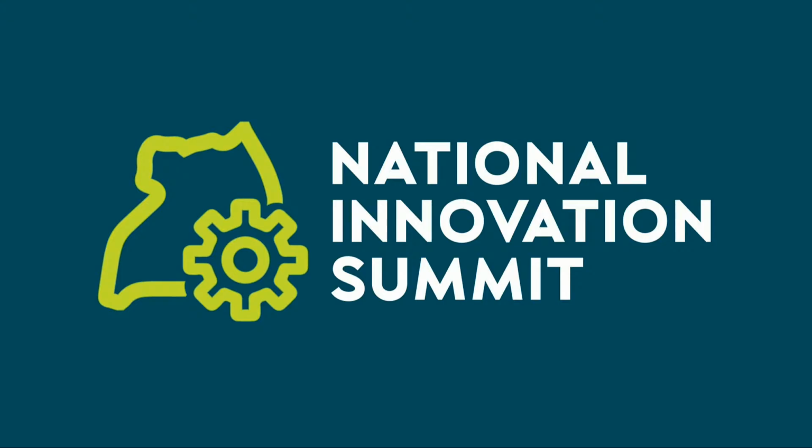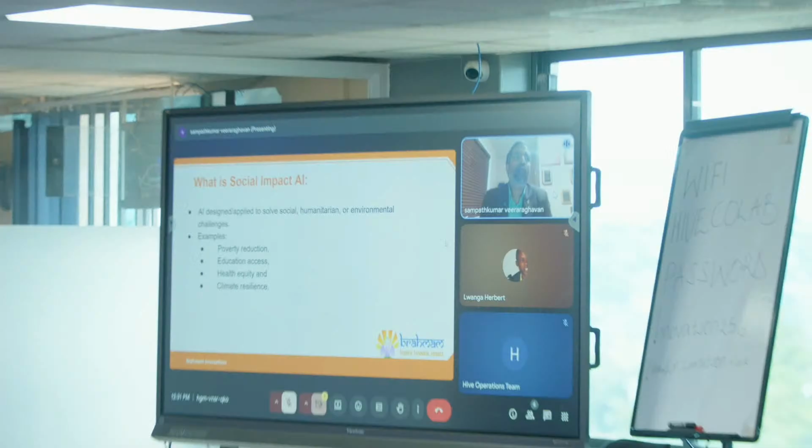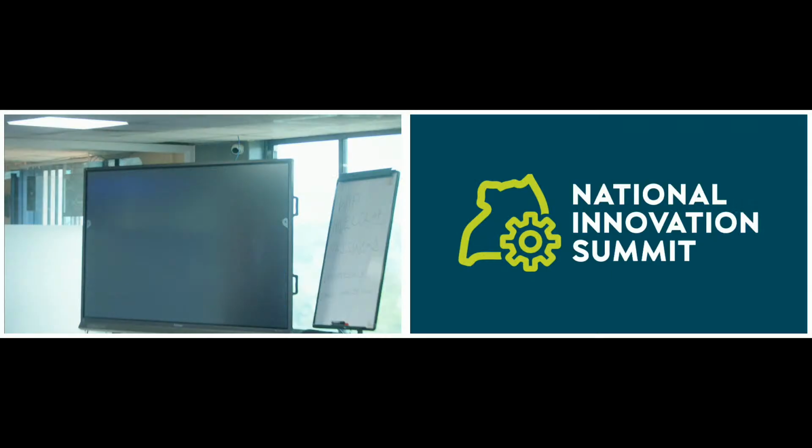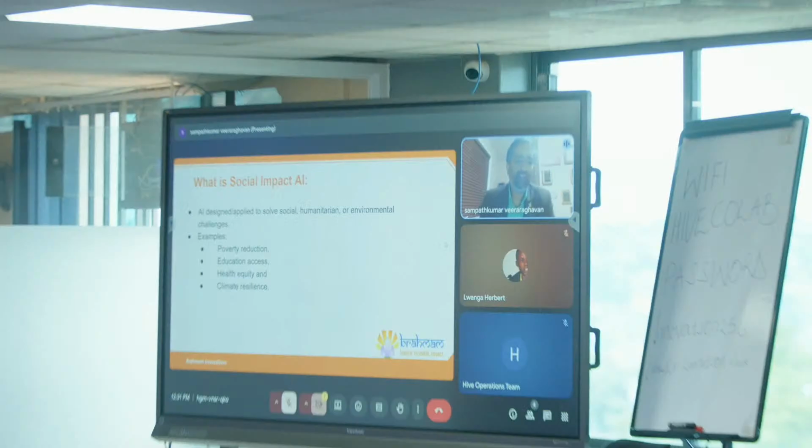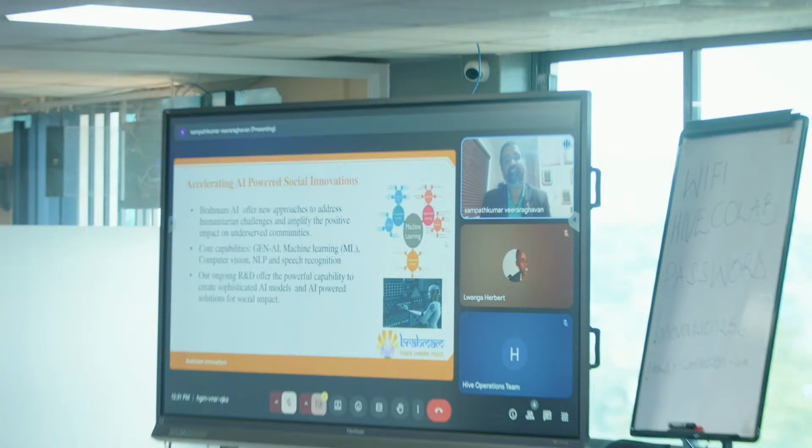So these are some critical areas where AI is making a huge impact. Now we spoke about social innovation, and how AI is a great technology for it, right? When you develop AI solutions for social innovation and social impact, the theme is called social impact AI, or AI designed to solve an environmental challenge, called SIP. These are the four typical areas we touched upon: poverty reduction, education, healthcare equity, and climate action.